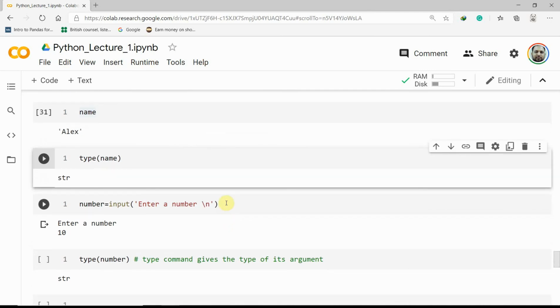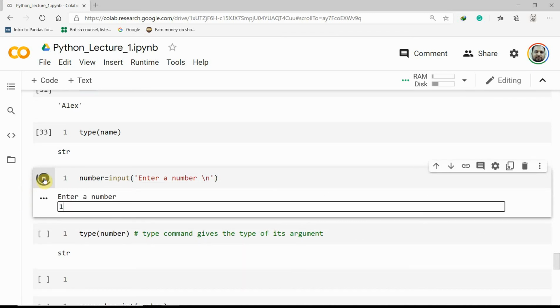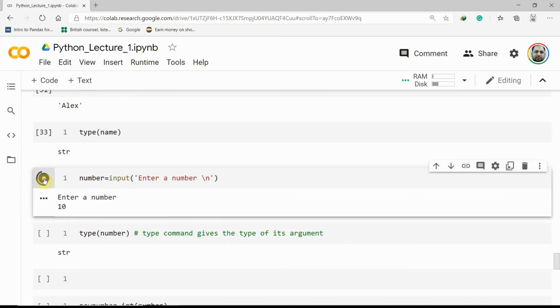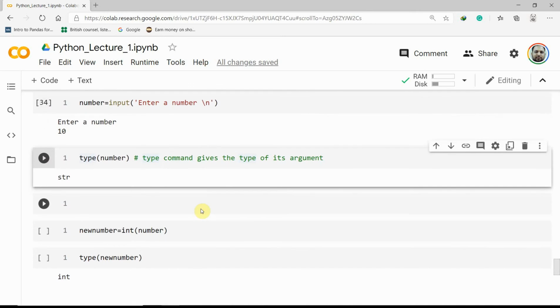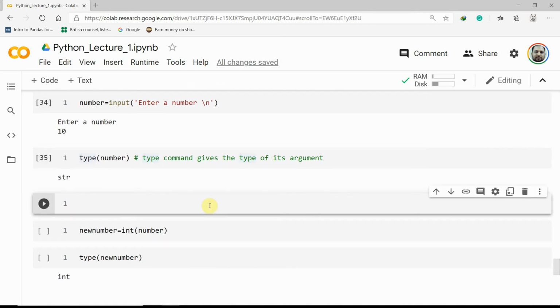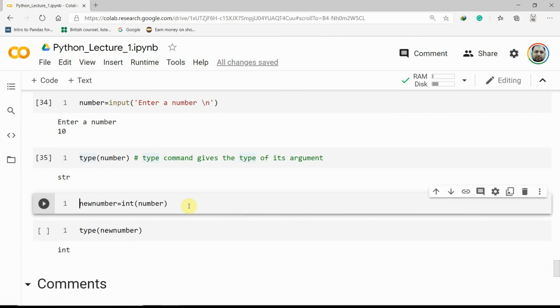Here is a twist. For example, I just run this code, input number, and I enter a number, for example 10. You'll see, if you take the type of number, it will tell us that it is a string. But if we need it in a mathematical operation, then we have to cast it into an integer.